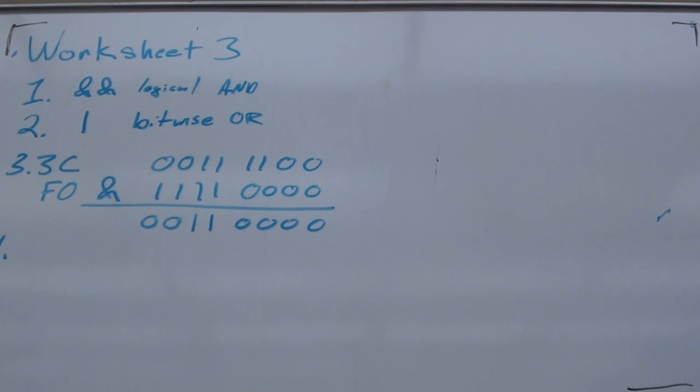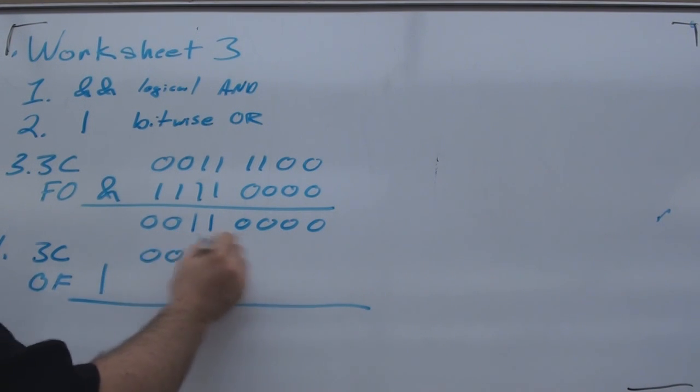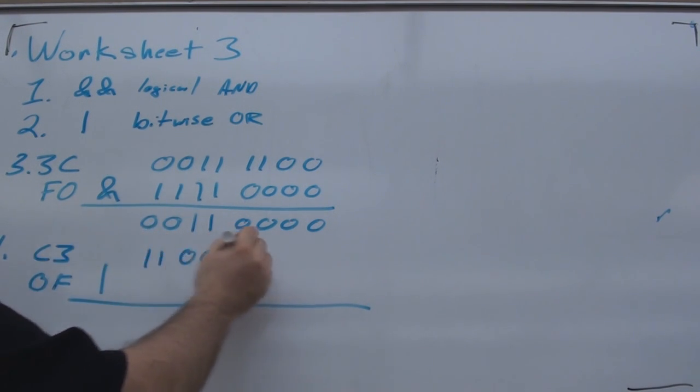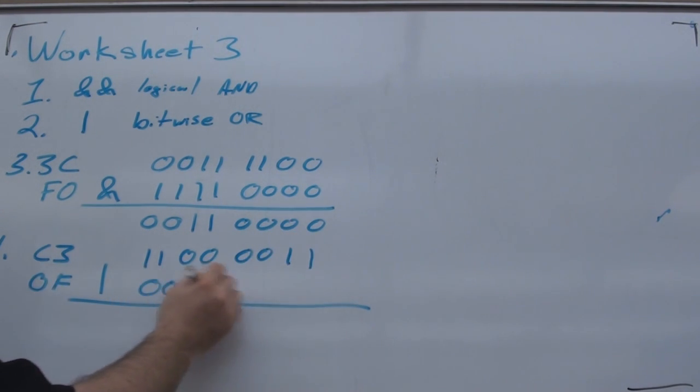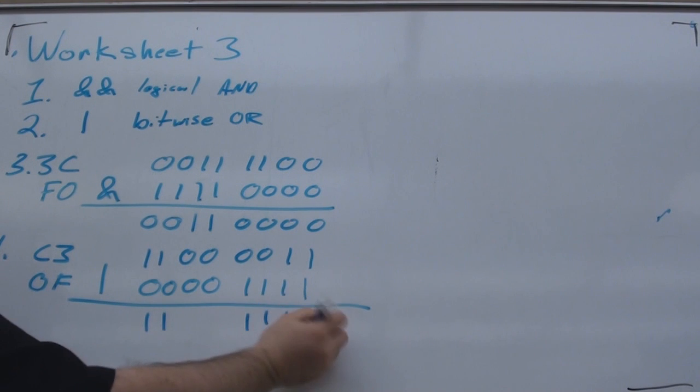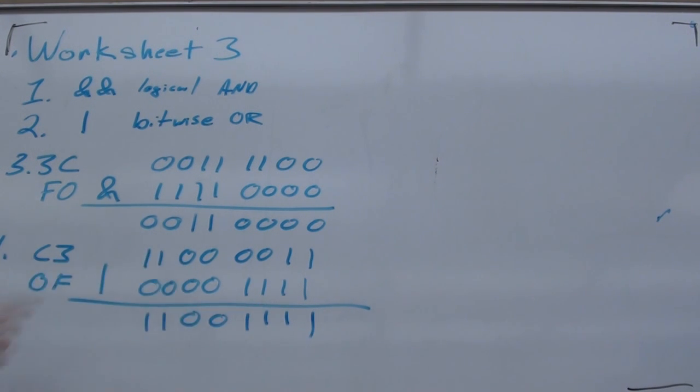And number 4, what is the result of a bitwise OR operation with C3 and 0F? So this is kind of like the same question, but it's given in hexadecimal. So it's 3C with 0F ORed together, and 3C, C3? C3, you're right. C3, 0F. And when you do a bitwise OR, if you have a 1 in either the top or the bottom, you get a 1 on the output. All other cases will be 0. Or you could conversely say, if you have two zeros, you get a 0 on the output.